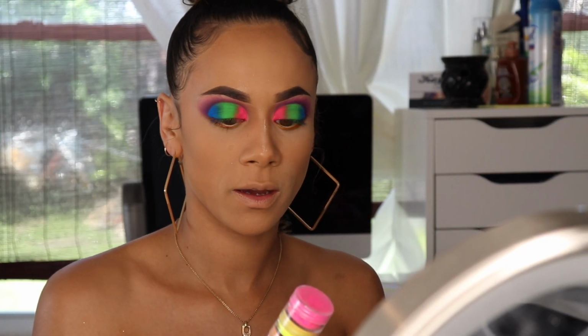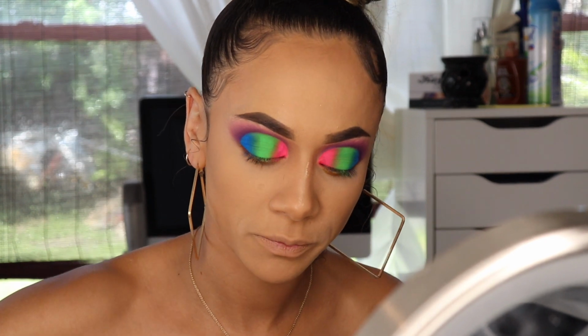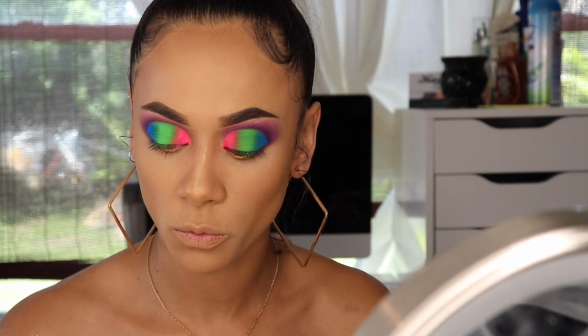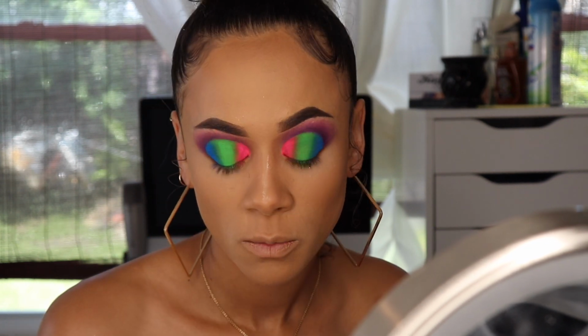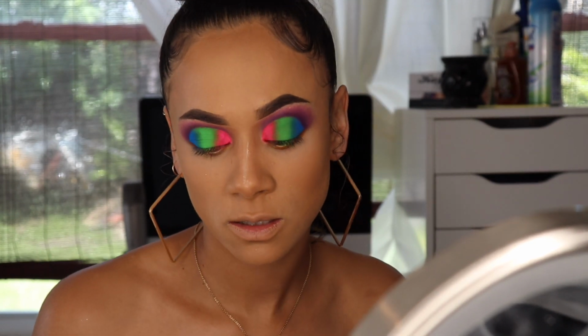What color did I have? I got orange, yellow. Put yellow down there? Okay. I don't want the green to match the green that's on my lid, so I'm just gonna go on with a different color. I'm gonna go back in with this stack and take this yellow shade and apply that down there. I'm gonna put it right on top of this eyeliner so that it sticks.